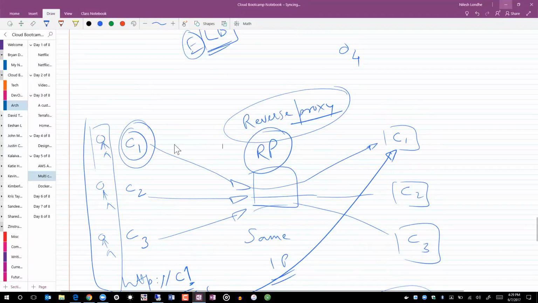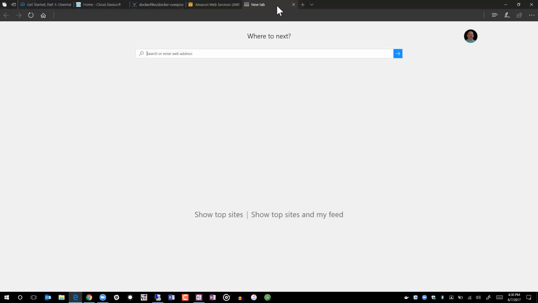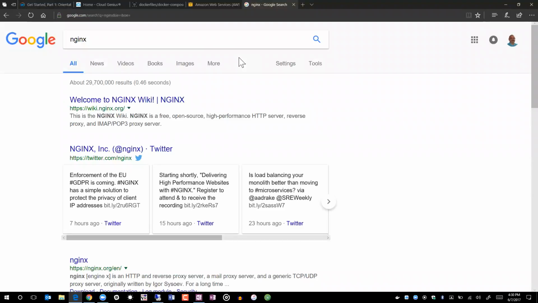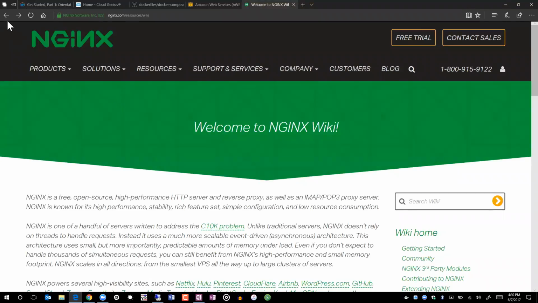Right? Now, let's see what reverse proxies are available in ready-made form. There are many ways to implement a reverse proxy. The best one is to use Nginx, or you can use HAProxy also in reverse form. Nginx is the open source application that I think all of you already know by now, and you can configure it to act like a reverse proxy as well, not just a web server, but also a reverse proxy.